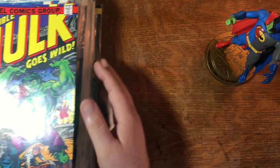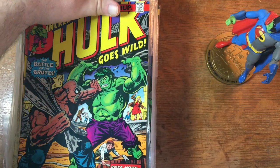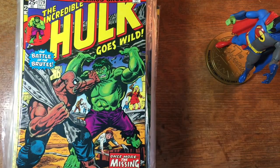So there you go. Let me know what you think. You think everything in there would go for at least $10 on eBay? Or do you think I screwed up and should have left some of those books in the multi-book lot assortment? Let me know what you think.